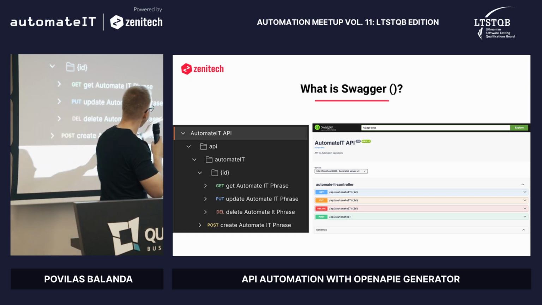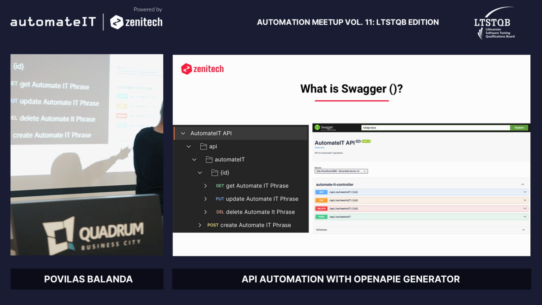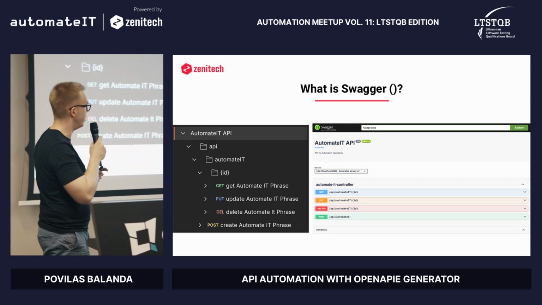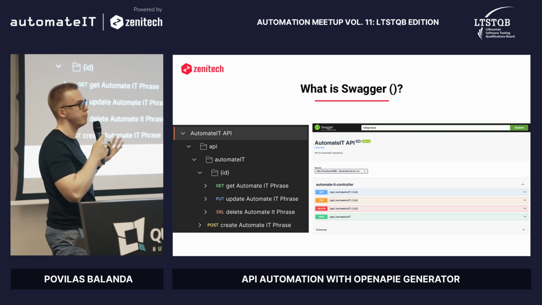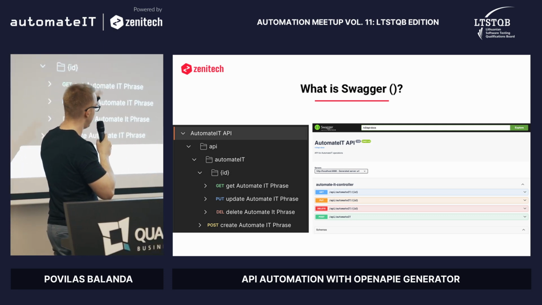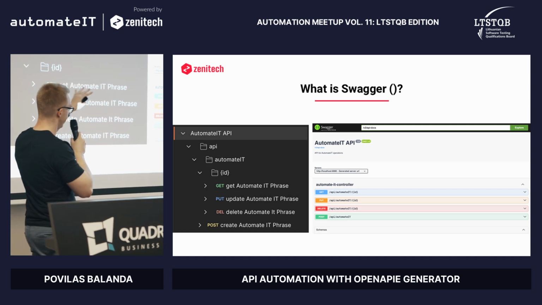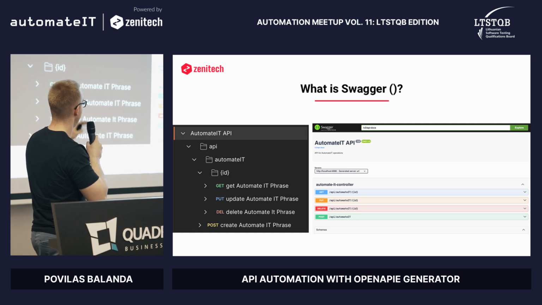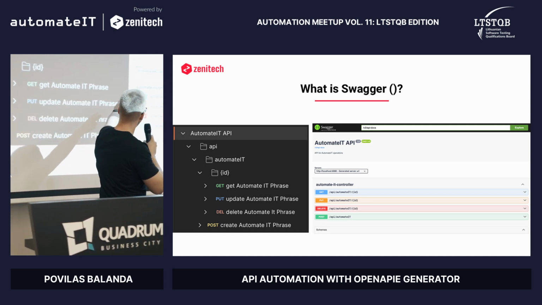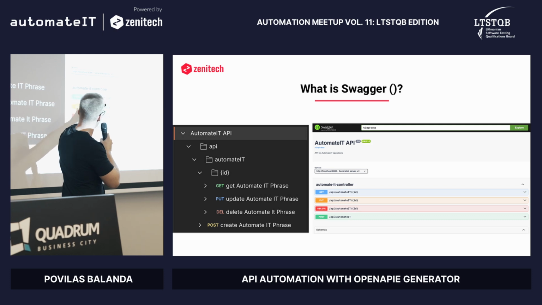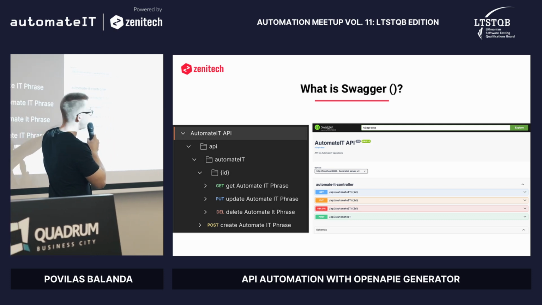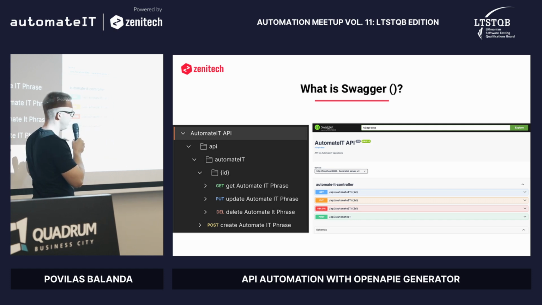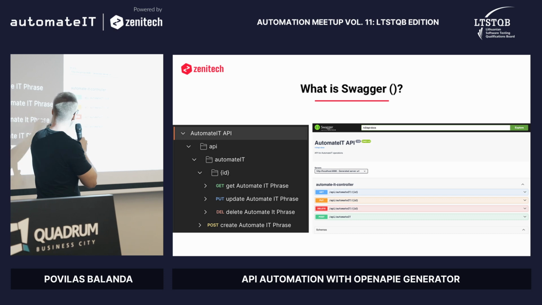So as you can see on the right here, this is called a Swagger UI. What this does is that it takes your backend code that your backend developer has written, and it displays all of the endpoints that are in your system under test. It shows you all of the endpoints. So here we have 4 endpoints. We have a service called Automated Controller, and we have 4 endpoints. Sorry for the guys in the back, it might be a little bit small, but I will show a little bit zoomed in picture later.